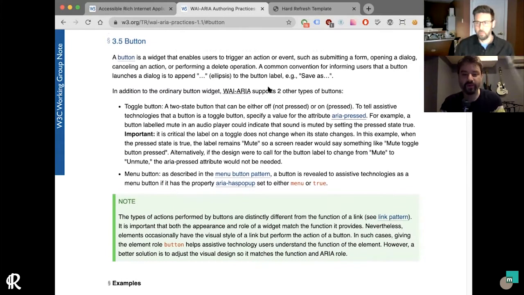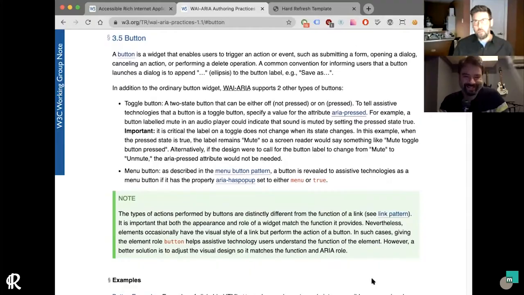And another common one is to make buttons links, or vice versa. Just because it's styled to look like a button in the sense that it has a box, if it takes you to a different page, it should be a link. I like the idea of having a semantic description of what a button is as opposed to a link. That way it's very clear that this thing is going to take me off page, it's got to be a link. Or this thing's going to keep me here, then it's a button. Yeah. And there's a really, really subtle interaction difference.